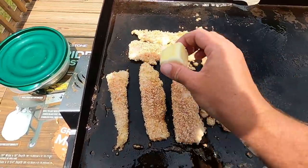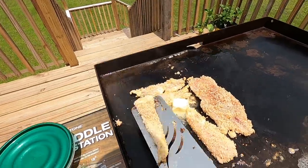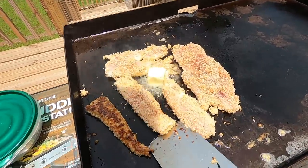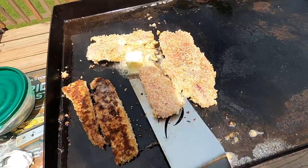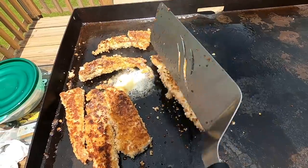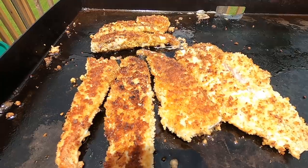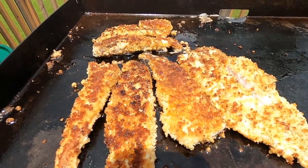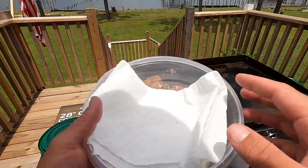What I am gonna do is add some more butter there in the middle here. We're gonna flip these. See, 3 minutes is perfect for these fish. All right, and then we'll let those cook on the other side for 3 minutes again. Have a container or a plate to put them in with a towel so you can drain the oil and the butter off of them.